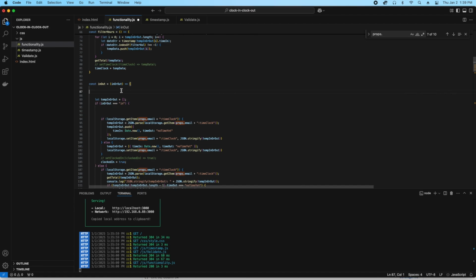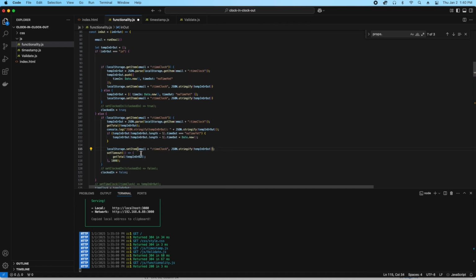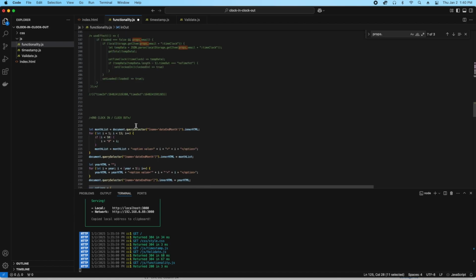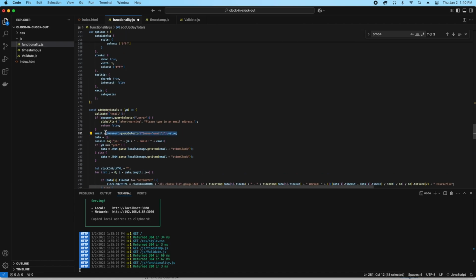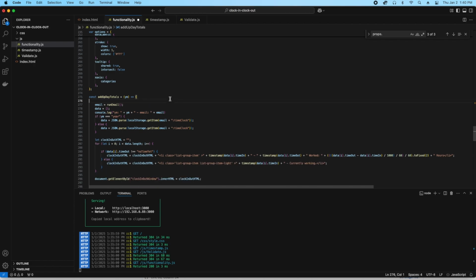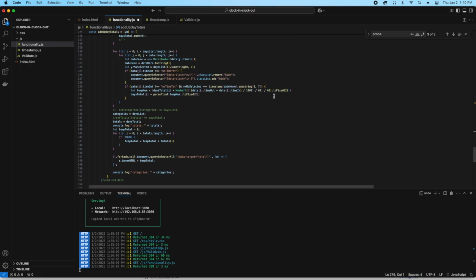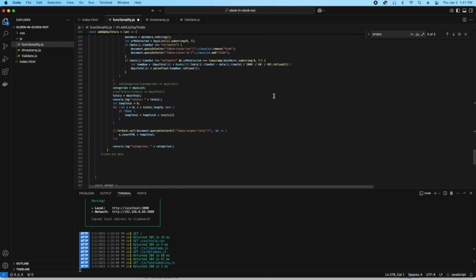Let's just go ahead and call it what it is, email equals run email. And then from here, we'll just take out the props dot. It's fine. Okay, what else other than syntax we need to fix? Any place that says what the email is, we'll go ahead and standardize that so we only have it written once.